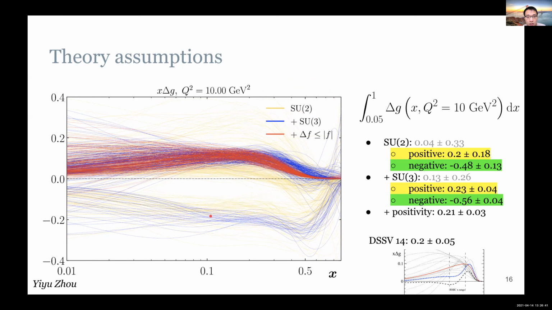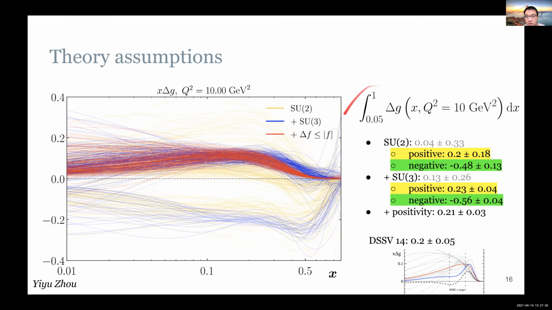SU3, where it is evident that the uncertainties on the PDFs in the quote-unquote positive and negative regions all shrink, from yellow to the blue. And then we implement this positivity constraint, which, as you can see, not only shrinks the uncertainty in the high x positive region, but also in the negative region, the negative solutions are gone. And looking at these red lines here, it matches what the DSSV found.